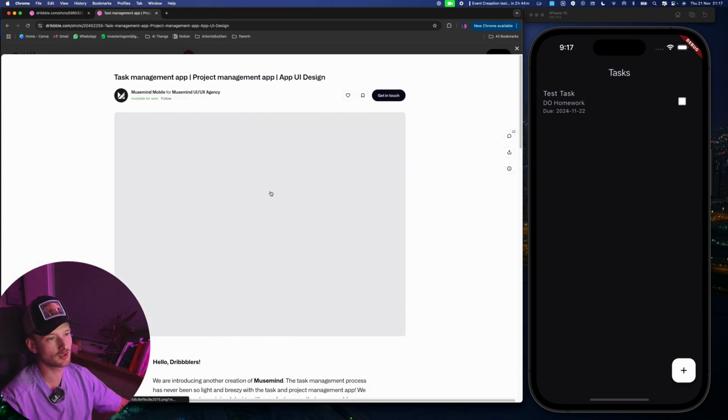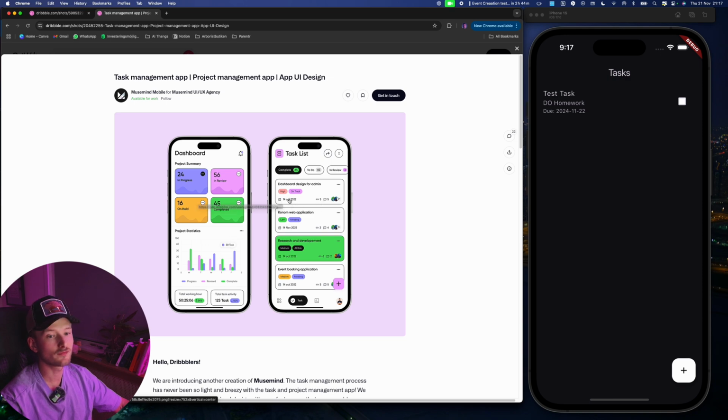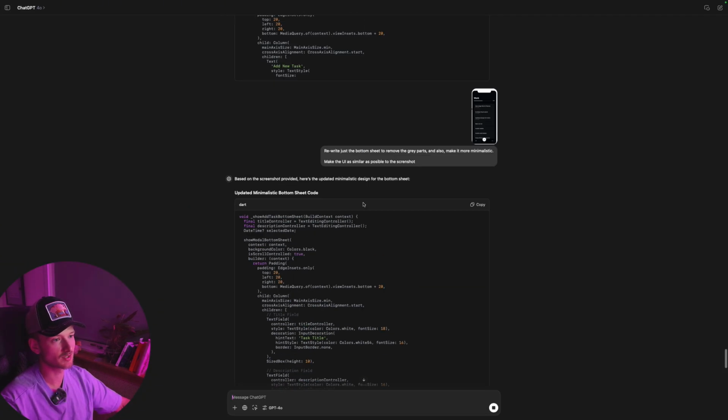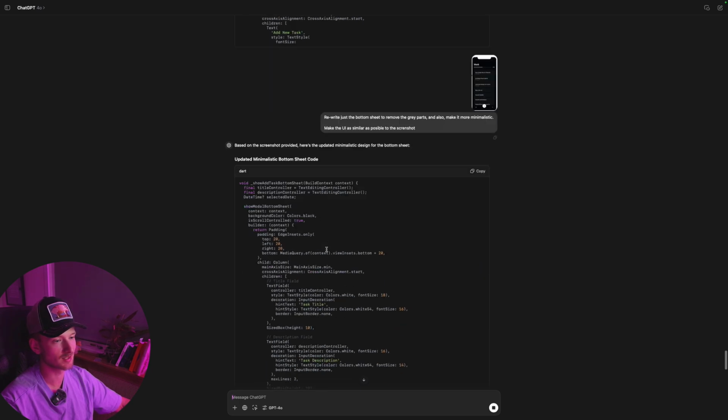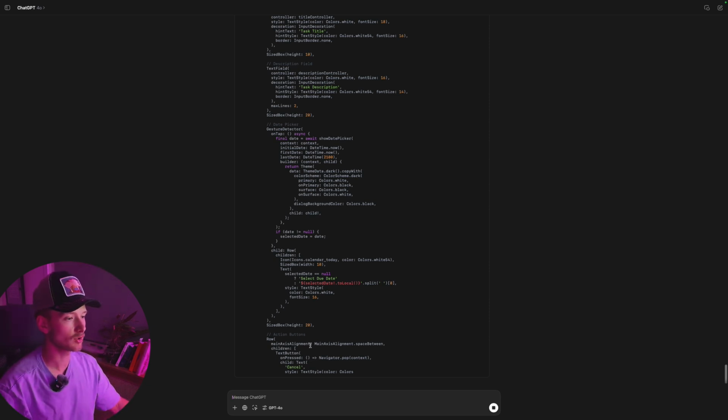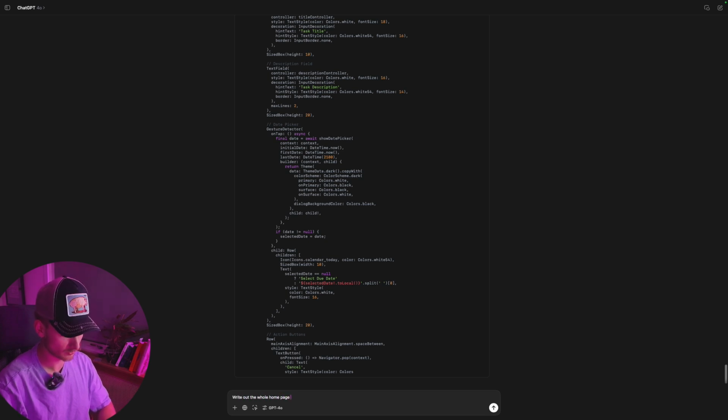And what's pretty cool is you can take these pictures and you can feed them to ChatGPT. And you can ask ChatGPT to mimic to the greatest extent possible the UI that you see in here. So for instance, now that we're updating this, it's actually working off this UI to make this look better. And it's stuck writing it. But we kind of wanted to write the whole app. So what we can do is we can say, boom, write the whole home page with these instructions.